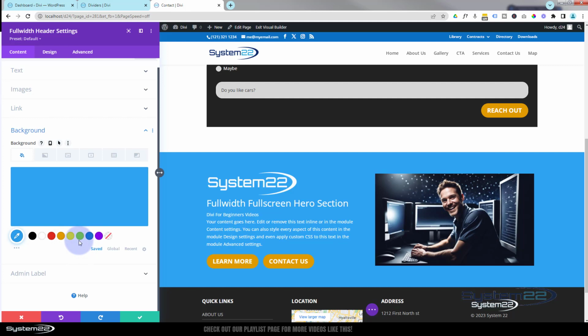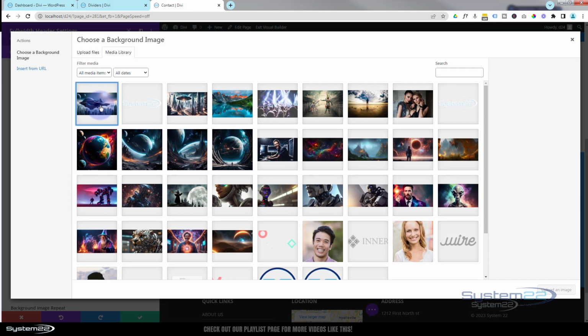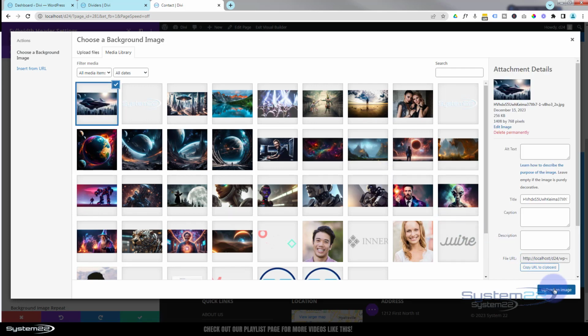Well, down below, we've got background. And we've got a whole video on backgrounds. Have a look at that if you're not sure what's going on here. Basically, we've got color, gradients, images, videos, background patterns or background masks, and you can mix and match several of these together. I'm going to keep mine fairly simple today. Let's pop an image in the background. And let's just use that same one as I used before.